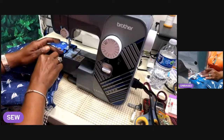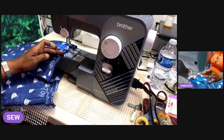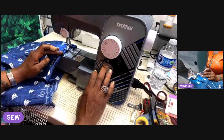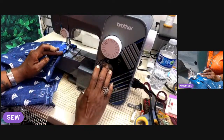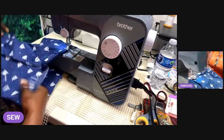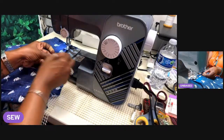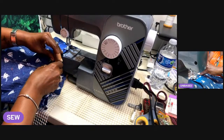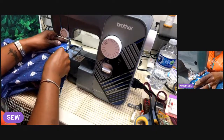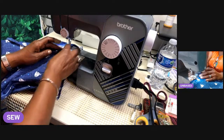Some people will take it to the ironing board and iron down the hem, the fold, but we're not going to do that for the sake of the video. Okay. So I'm going to start and back stitch, stop and back stitch, lock in the stitches. And then I'm just going to continue to sew. And as I sew, I rotate my pants or shorts or skirt or whatever it is that you're working on. You rotate it underneath the sewing machine. And you want to get as close to the edge of your fabric that's folded as possible.